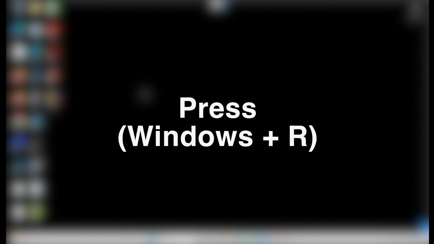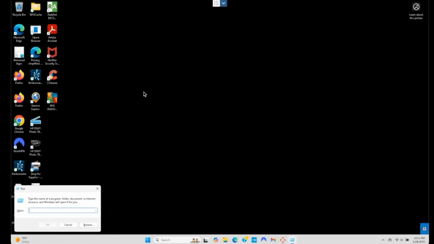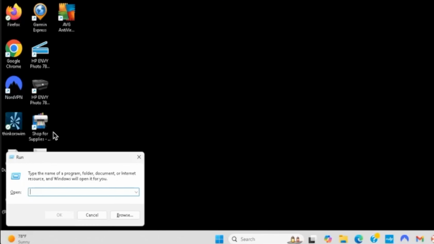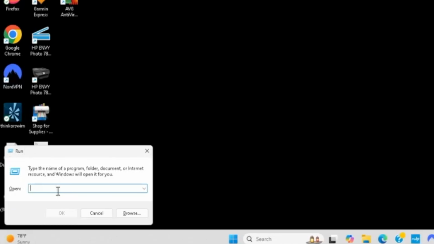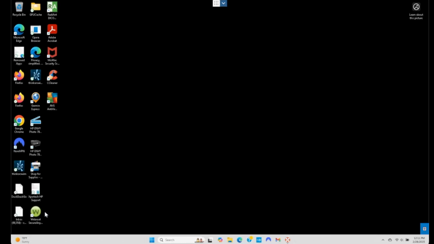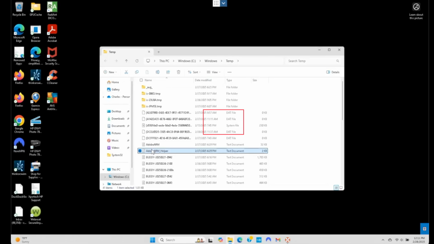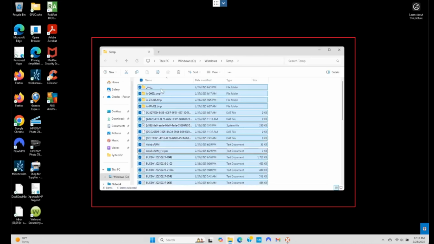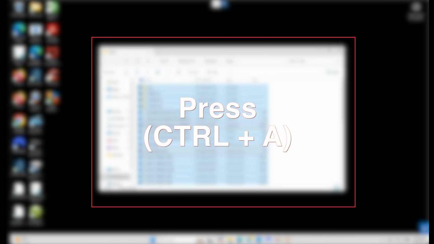Press two keys on your keyboard. The one is Windows and R, and you're going to do that together. When you do Windows and R together, you will see this run window in the left side very bottom corner popped up. The first command, we are going to give it temp, T-E-M-P, and you simply push OK or press enter on the keyboard. You see this folder, select all these files by doing Control A.